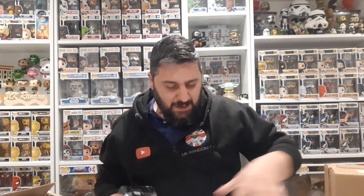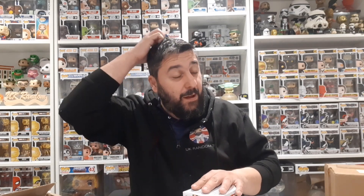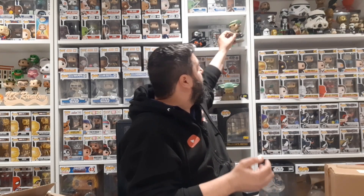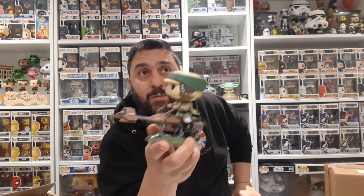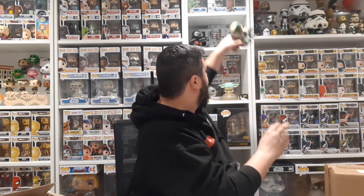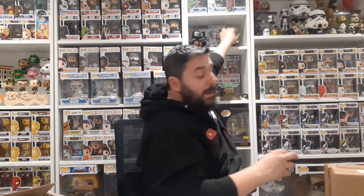I remember the other ones the guy had - I've got Princess Leia on the speeder bike, and he also had Luke, the chase version. All the boxes look like normal-sized boxes. Princess Leia's value on TPD is nine pounds - not bad considering the box was 20 quid and there's more than just a couple of pops in there.